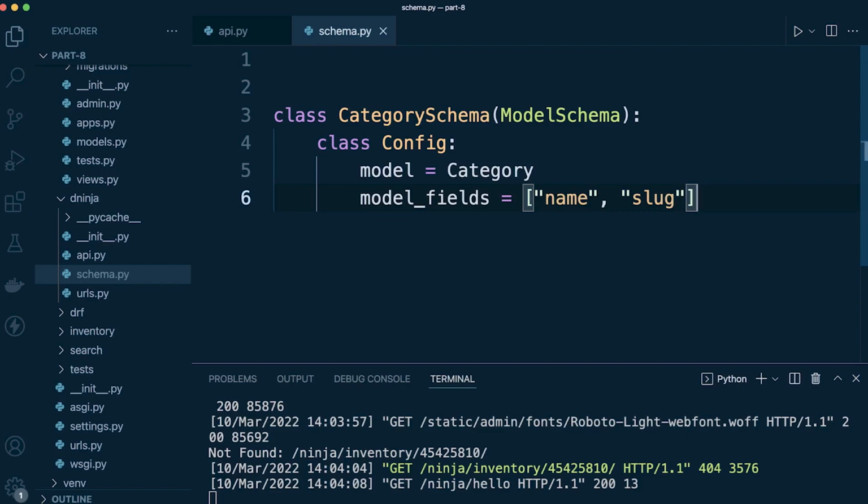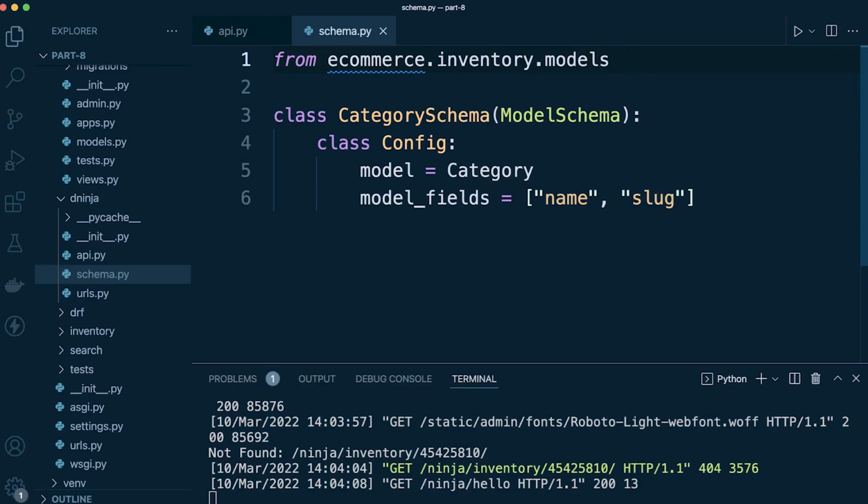These are the fields in the category table. We do have the category table, so we're going to need to bring that in: from inventory.models import Category. Okay, so that's the category table sorted.